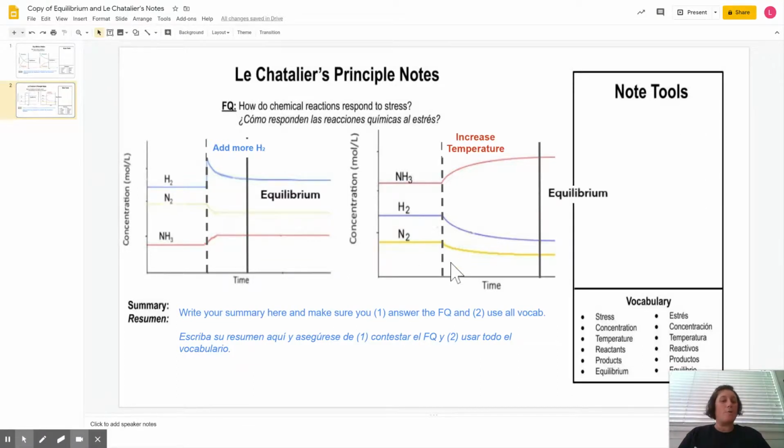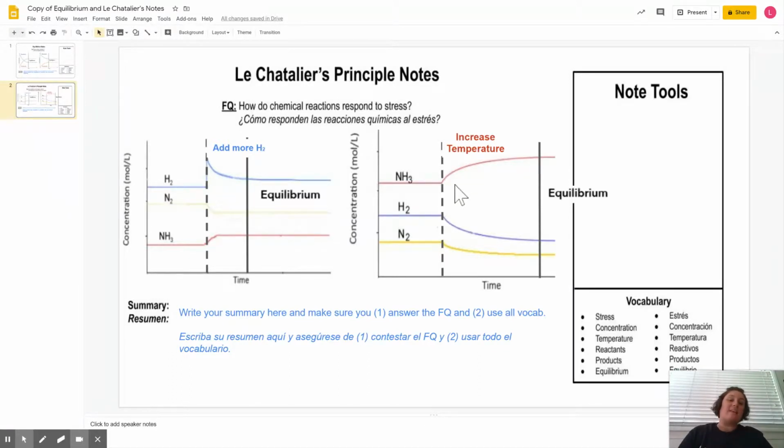So I'm hoping your graph looks pretty similar to mine. If you've put things in different spots, you don't have to change it. I'll know that you mean this dotted line is increase in temperature, whether it's on the left or the right, whether it's at the top or down here at the bottom. That doesn't matter. But what we see here is a sharp change. These lines went from being at equilibrium to all of a sudden something's changing the graph, and that was us increasing the temperature. And then slowly it starts adjusting.